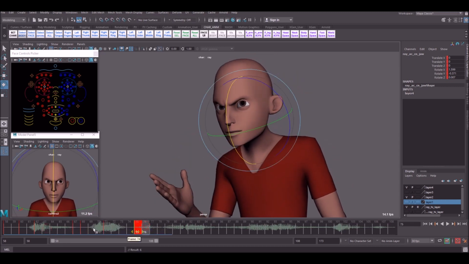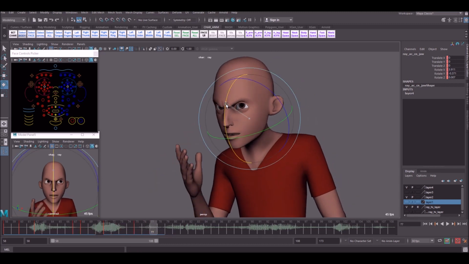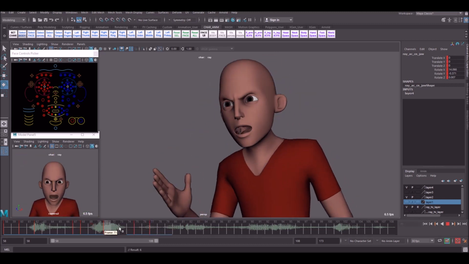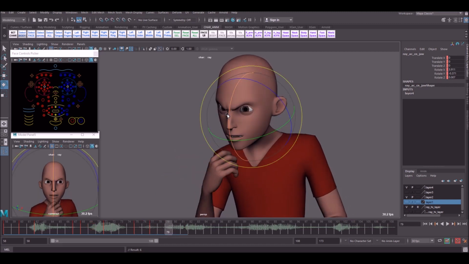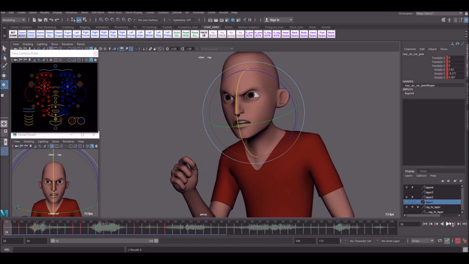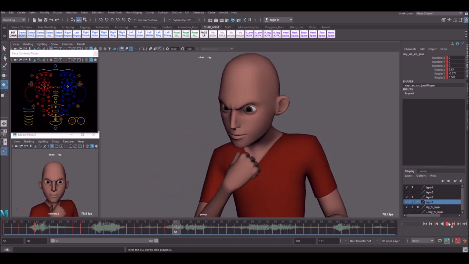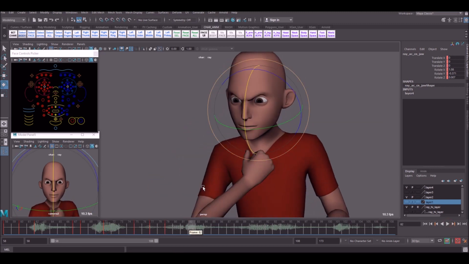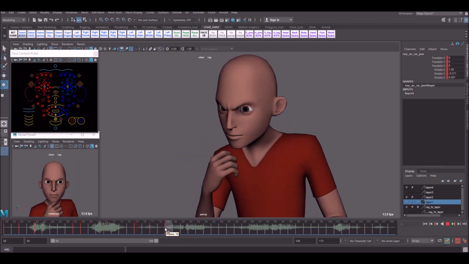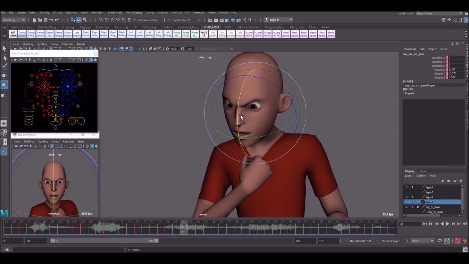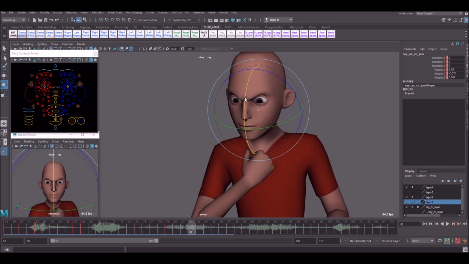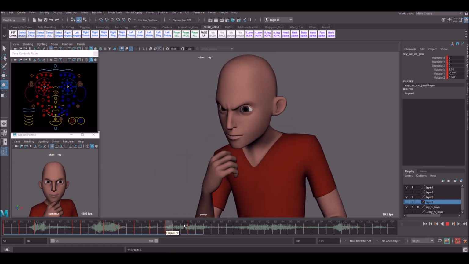Okay, we've got another little T, which would be a 2, but you don't want to actually do the 2 because it's not pronounced enough, so it's a T. Together. Okay, so for together, if you were to do that, you're going to have the jaw going like this too much. So the main beat there would be the ah. As long as you hit that ah, it should be fine.